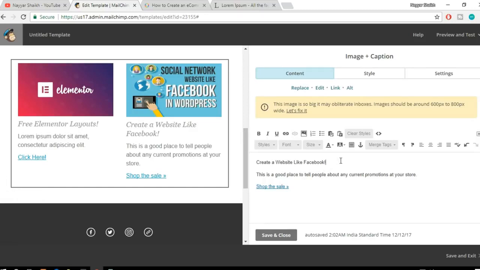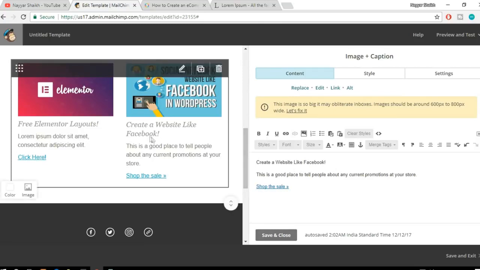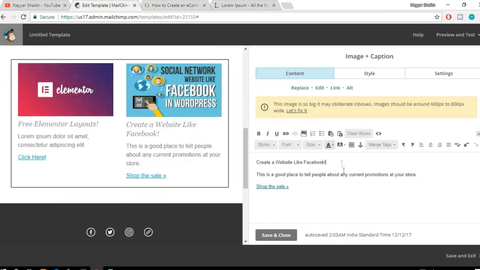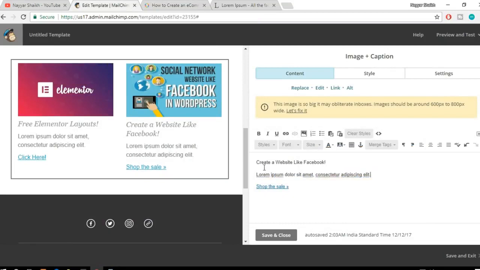Whoever is interested in creating a website would really like to create a website like Facebook, which is really cool. So now I've changed this. Again, let's grab some more lorem ipsum and change this from here. Okay, fine. And again, instead of this text, now I'll type in watch video.